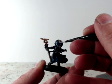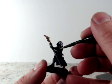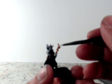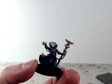That, and these on the side. Call them whatever you want to, I don't even know what the technical name would be. Just to make sure everything that I want lit up is ready to go. I think that's good, so I need to let that completely dry, and I can light her up.